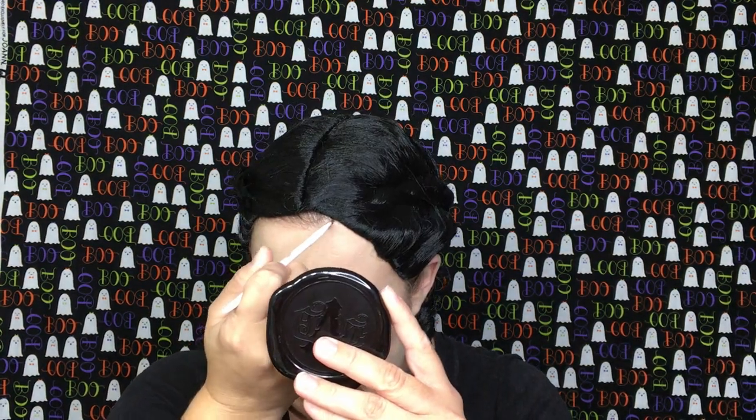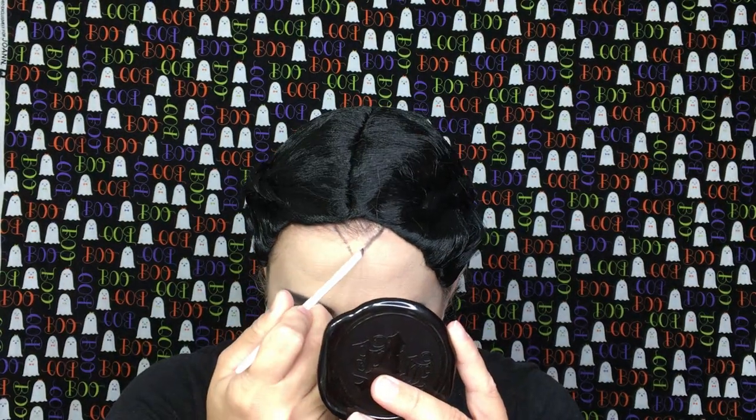Now, she has a very predominant widow's peak, so I'm just actually going to create that right along with the wig. I'm just going to shade that in with a black shadow.